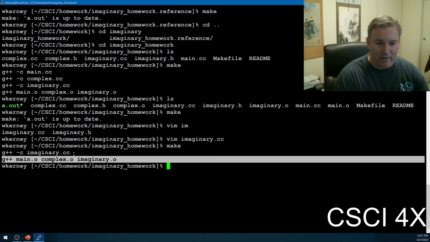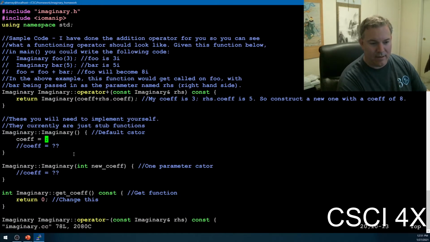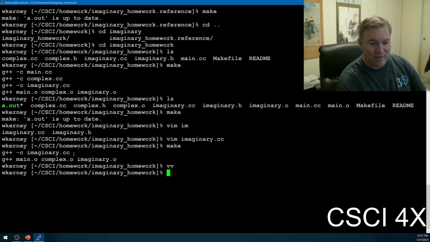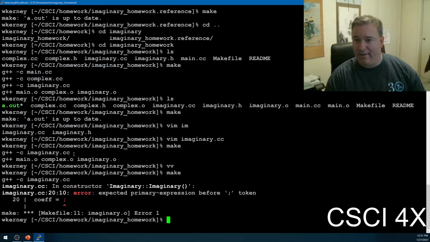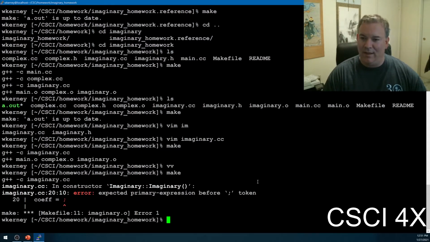But what does it look like with an error? Let's go back in there and let me break the code. Coif equals semicolon. If I type make, it'll try recompiling just that one file. And then it says in constructor imaginary, error: expected a primary expression before the semicolon. So you're missing something important, an expression. An expression could be like 3 plus 5 or anything. Anything that can go within parentheses is an expression.